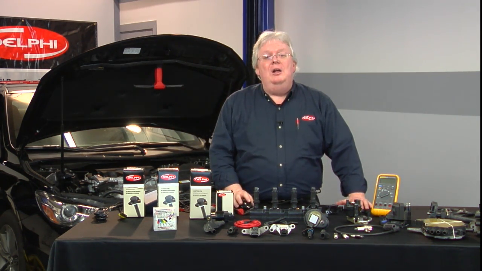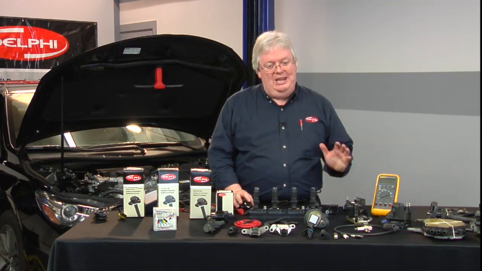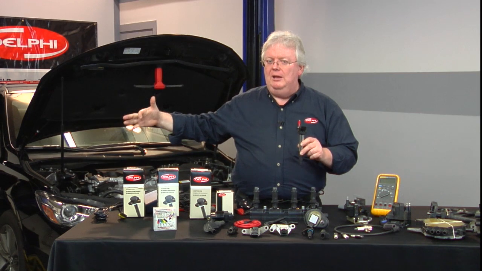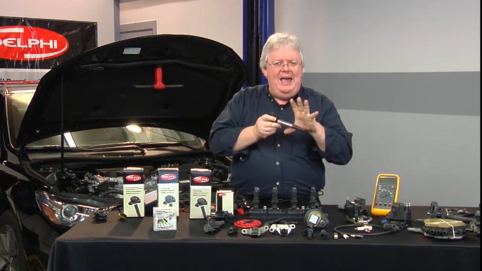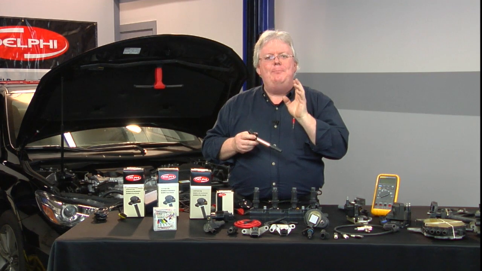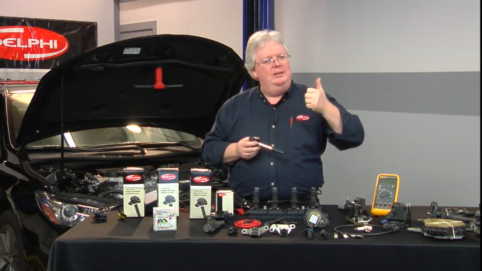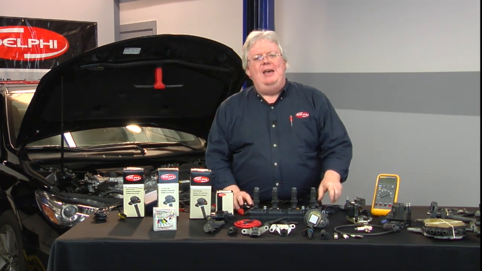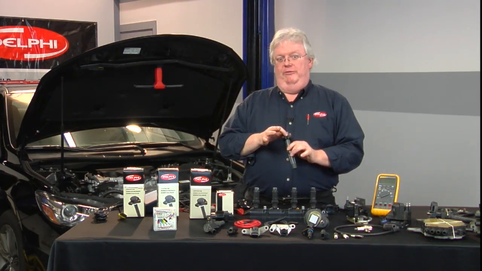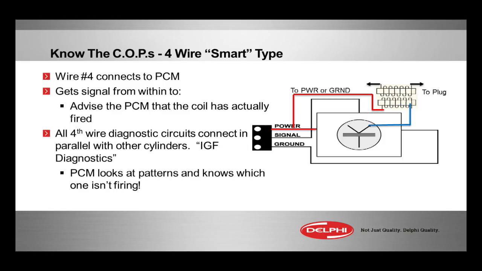And it'll be in parallel with all the coils on the car. So the same circuit is hooked from coil to coil to coil in parallel. When the coil actually fires, we get a signature on that wire. We get a square wave on that wire that tells that PCM, yep, this guy worked. It made some spark. So that's going to be what the PCM uses in addition to no current flow. It's open. Or, of course, the deceleration of the crankshaft for a misfire for any reason.